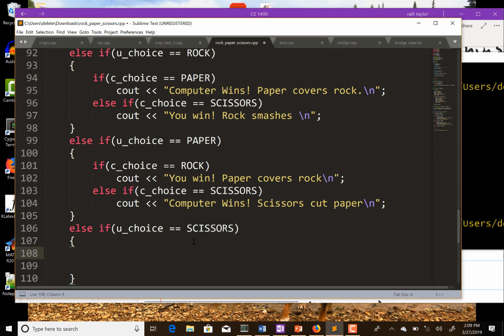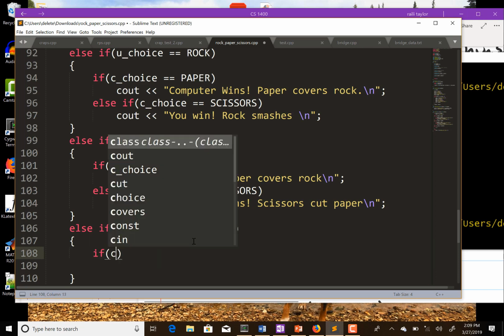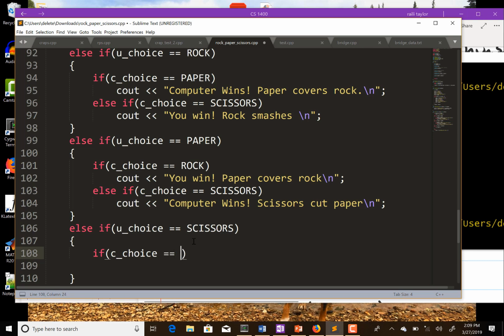If C choice is equal to rock, C out, and then who wins this time? Computer wins. Rock smashes.